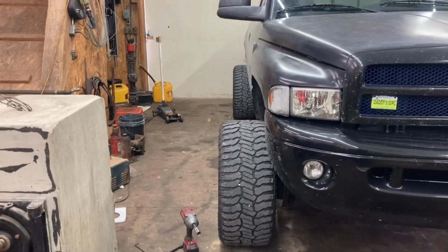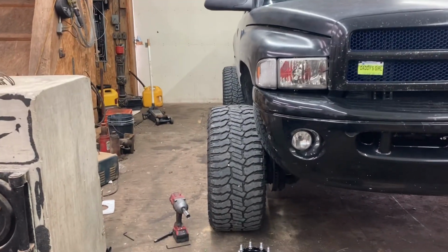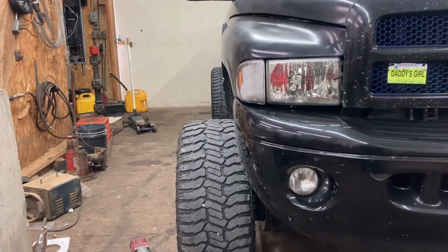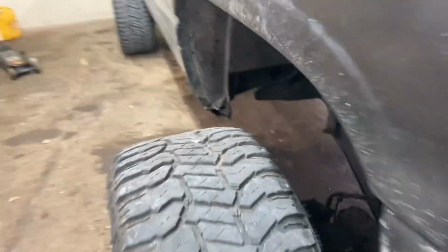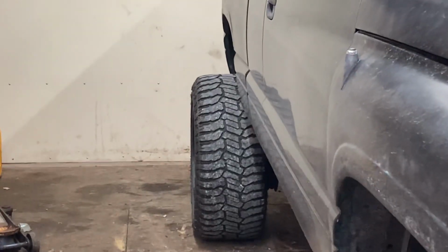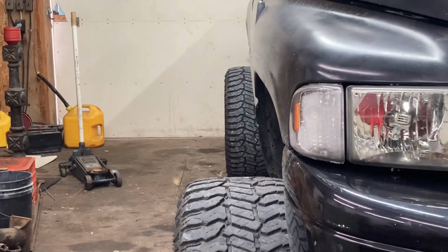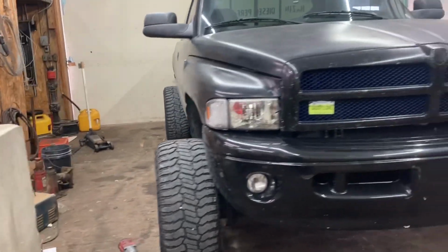See if you can see the angle. You can see how much more that front one sticks out than the back one. This front tire here, the body line is about in line with this first set of tread right here. As you can see that, whereas the back one is drawn in more. So yeah, this thing is literally nuts. This thing is gonna be crazy wide.